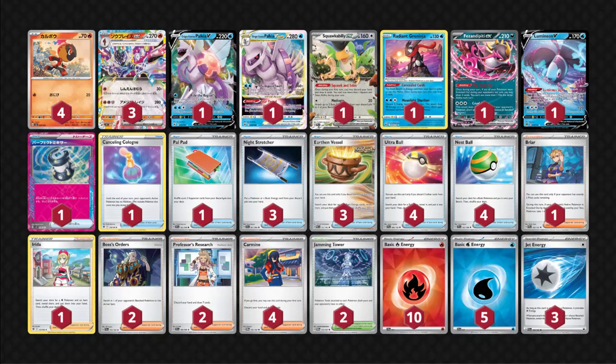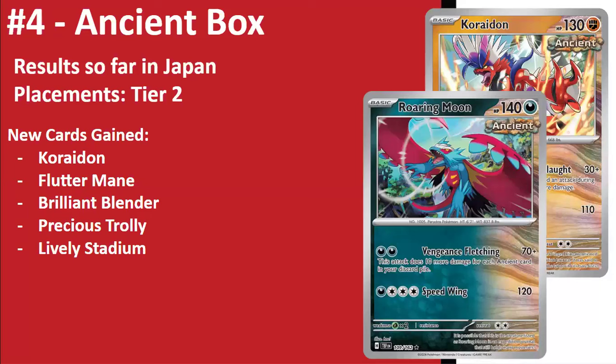Now, my number 4 pick is a huge surprise for me. It's Ancient Box. For those who don't know, I'm not the biggest fan of this archetype. Obviously, it did pretty well in the lead up to Worlds, but it kind of died down a little bit. But I think right now it is on an absolute tear, being about a tier 2 deck in Japan, and it's incredibly strong. The whole reason why is that new Koraidon really unlocks the archetype.